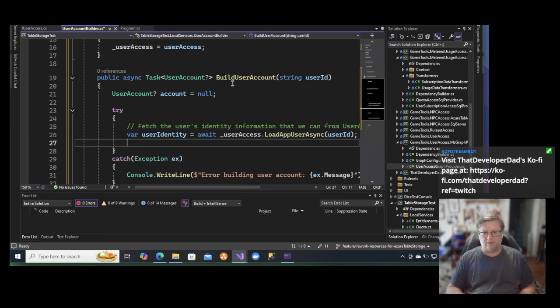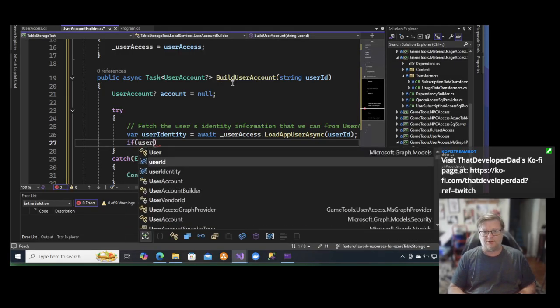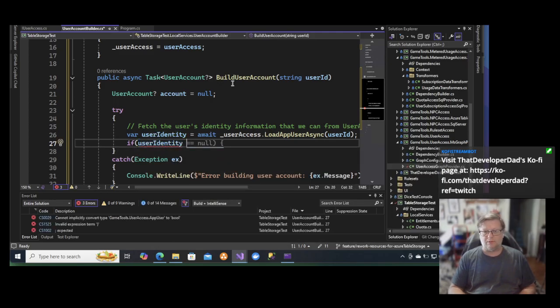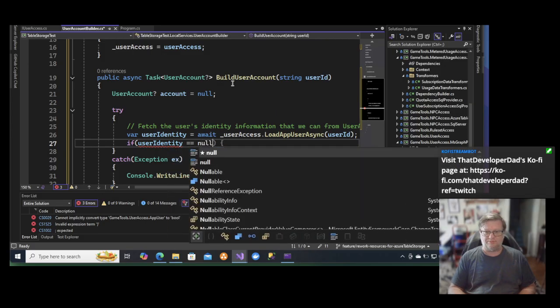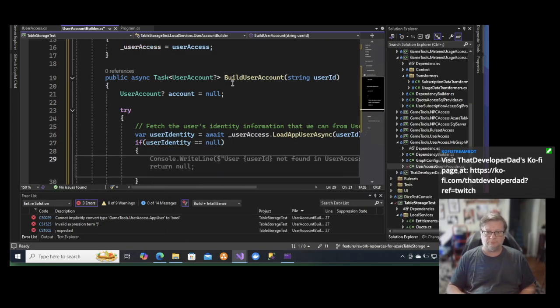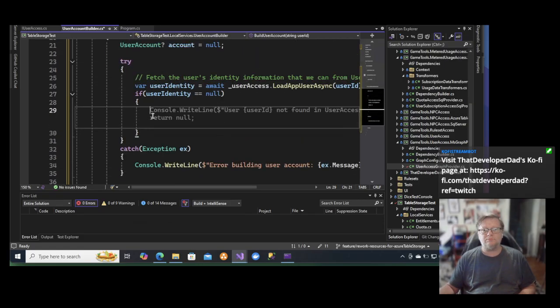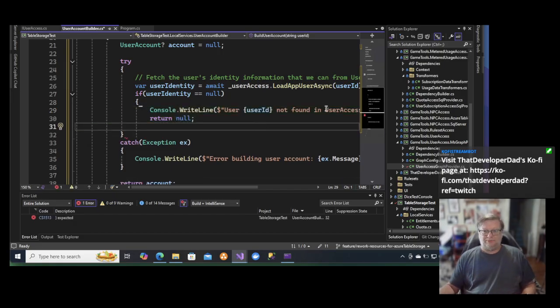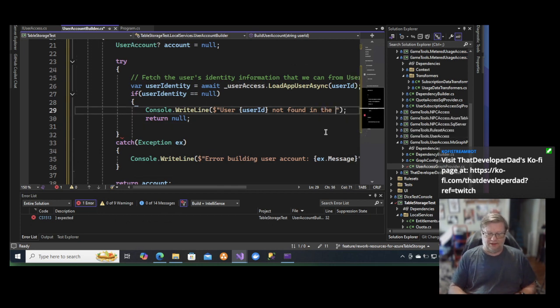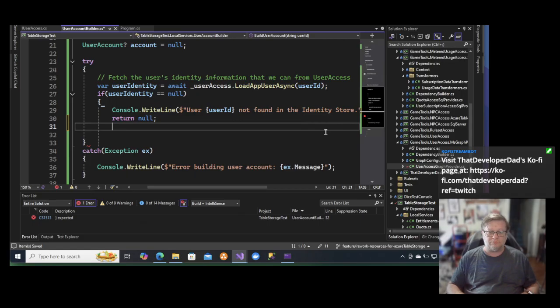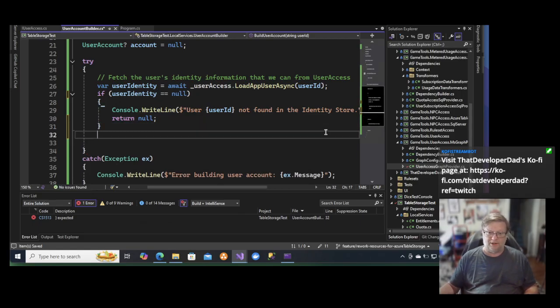And if user identity equals null, was not found in the identity store. There we go. Otherwise, we're going to keep building.